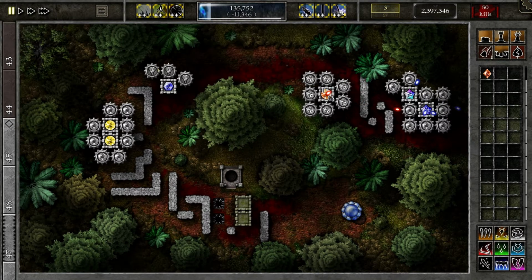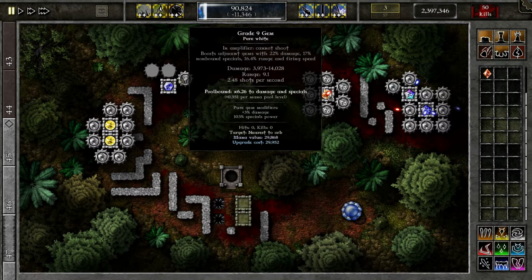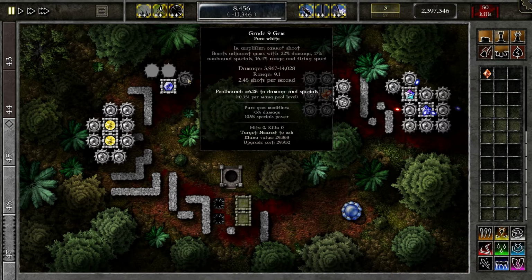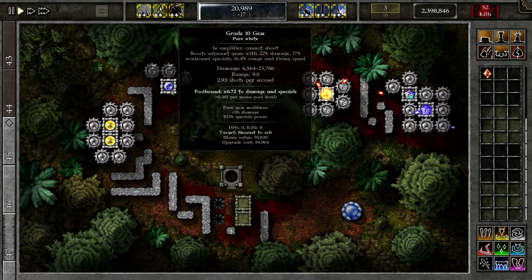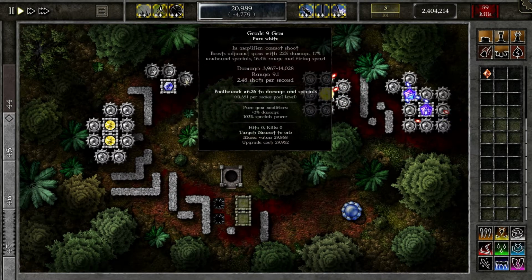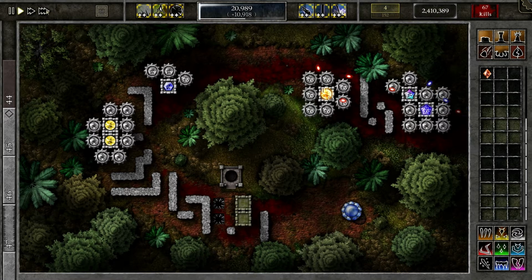Okay, now we have a pretty solid setup here for many waves to come. And I don't think we need to upgrade much more. Level 9, level 10... already level 10 jewel, yes, okay. And now we just speed through this, and as soon as something out of the ordinary happens, I shall slow it down again for you.